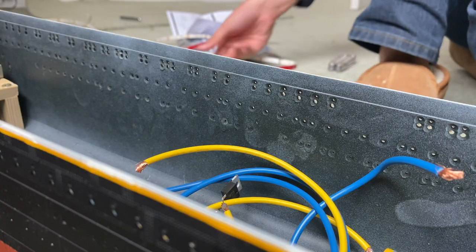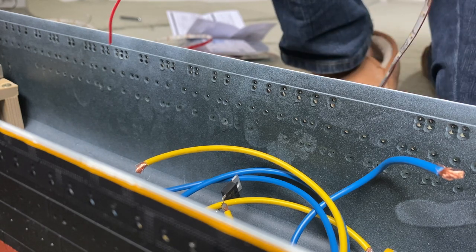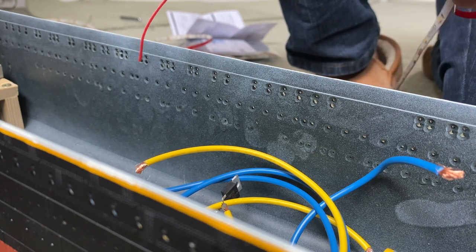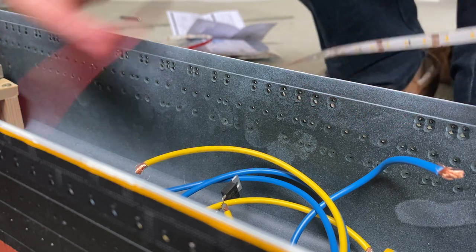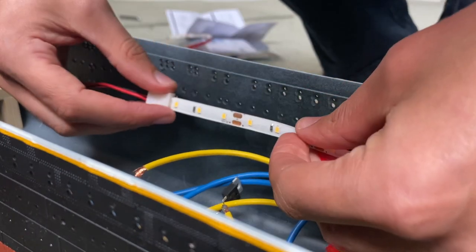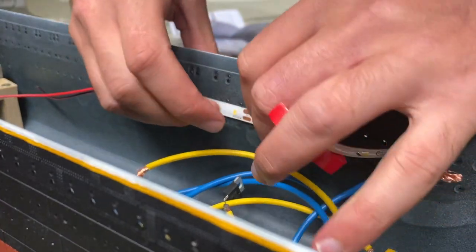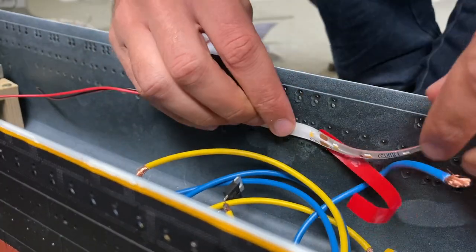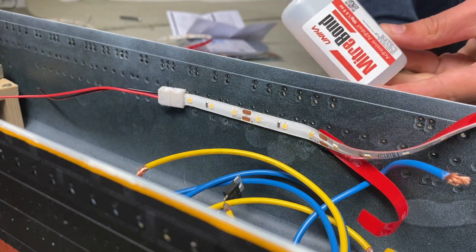So in this clip, I am attaching my LED strip into the hull. The LED strip comes with a self-adhesive back on it, but I wasn't really prepared to trust that that would really stand the test of time. So I'm also using a fairly small amount of CA glue just to make sure that the LEDs are properly bonded in place.